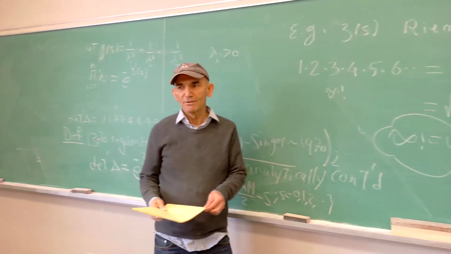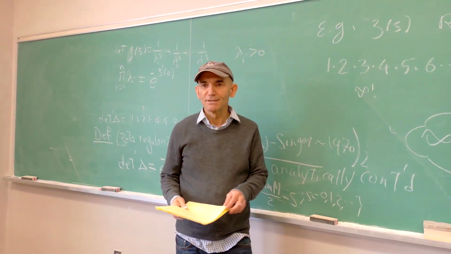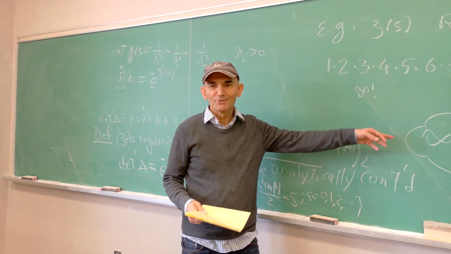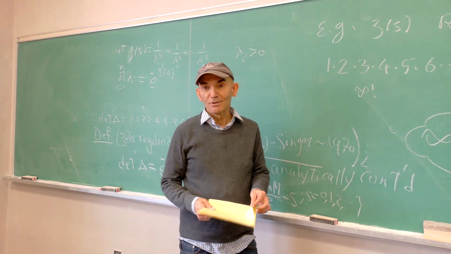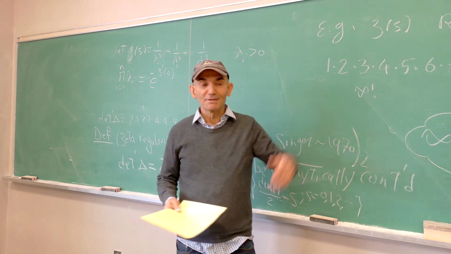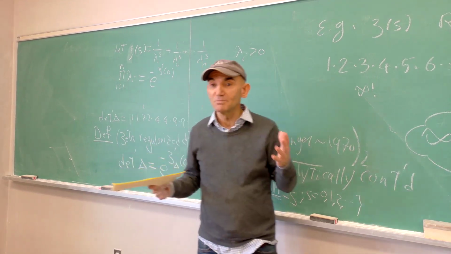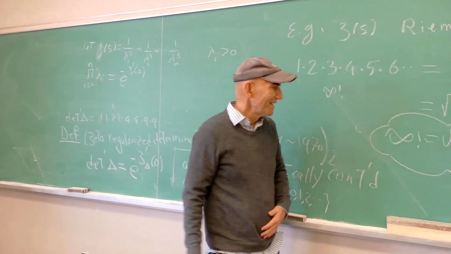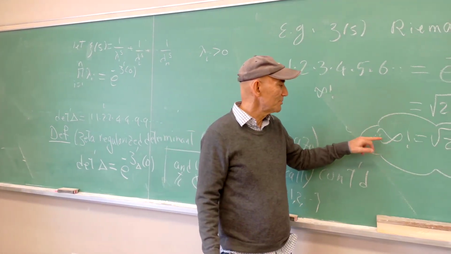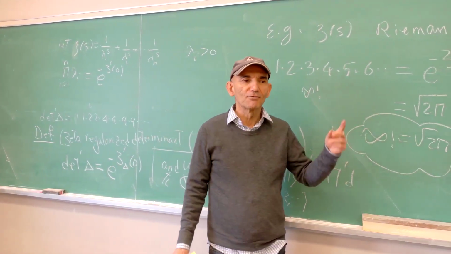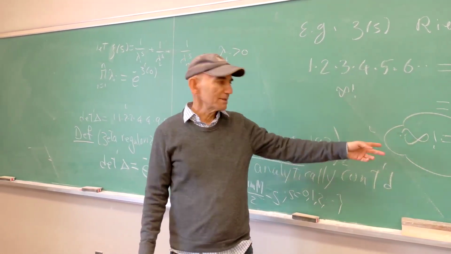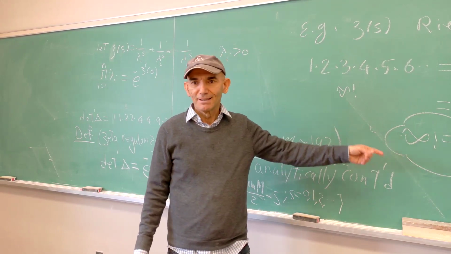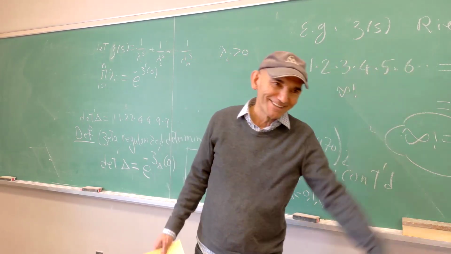I remember I once gave a talk to undergraduates here with the title "Infinite factorial is root 2 pi." It was announced everywhere on campus, and a lot of people showed up, even other students. They asked, how could this be true? It doesn't make sense. I told them, look, you read things on YouTube channels about 1 plus 2 plus 3 equal to minus 1 over 12, as we did last time. But this is even far more dramatic, because you're multiplying all these things.